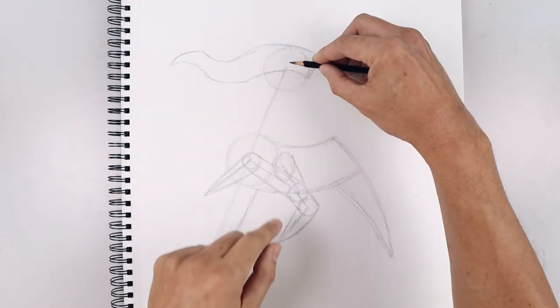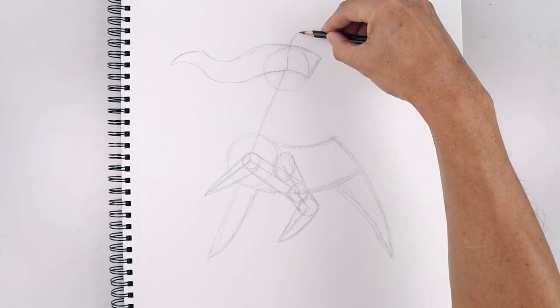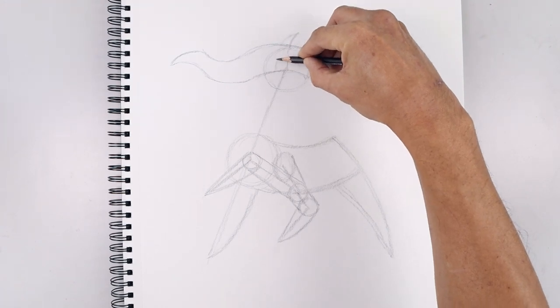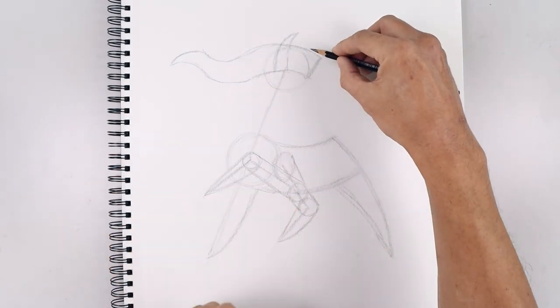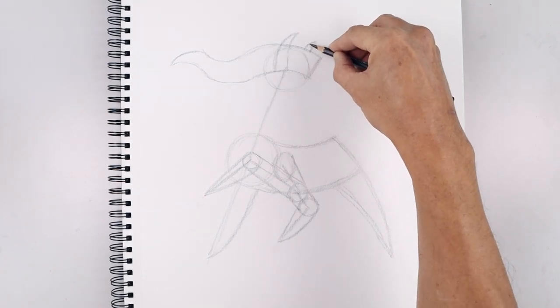Let's add a horn in the front. Starting from the center of the circle, go up, bend that over towards the right, and we'll just taper this back down towards that bottom line. Let's add another spike in behind the head. Going up and out, taper that back in.